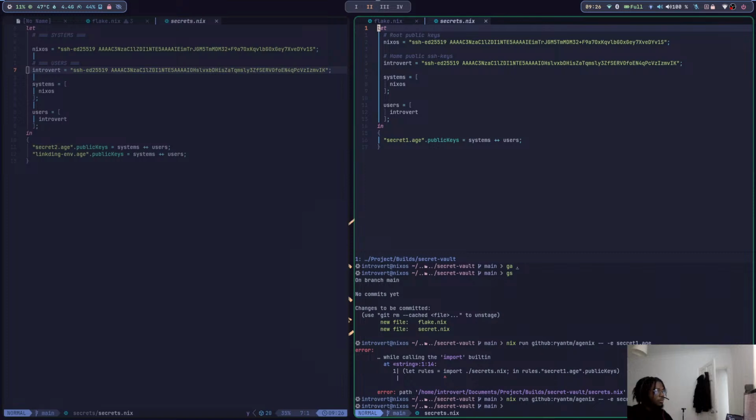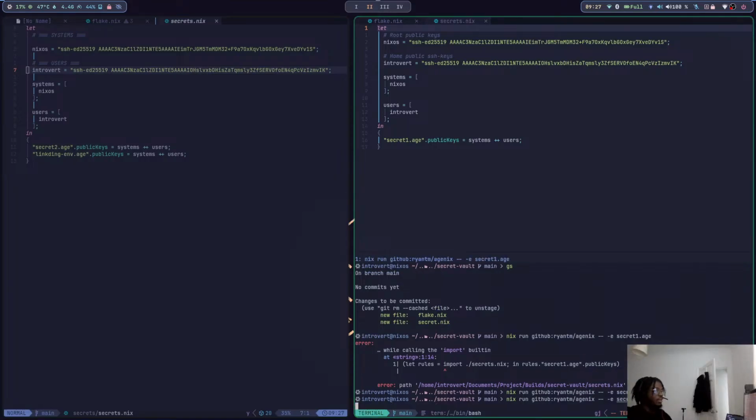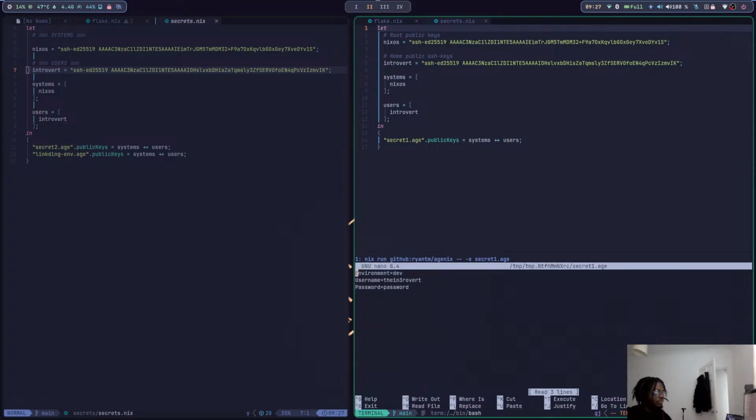But one more thing. Let's say we want to change the value in this secret key for some reason. Maybe we want to change a password or a username. How could we do this? All we have to do is run this command again, and it's going to open up the text editor for us right there. And once the text editor has been opened up, what we need to do is change whatever it is we want to change.